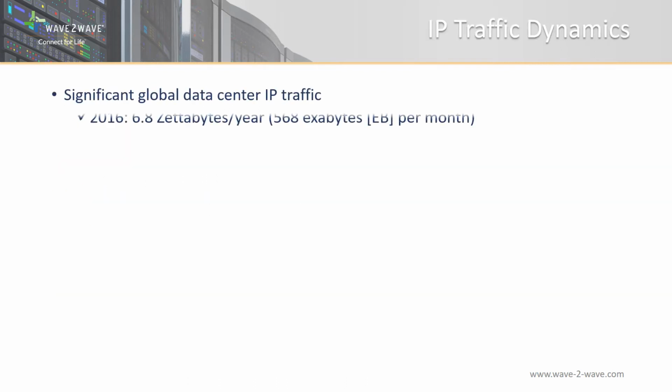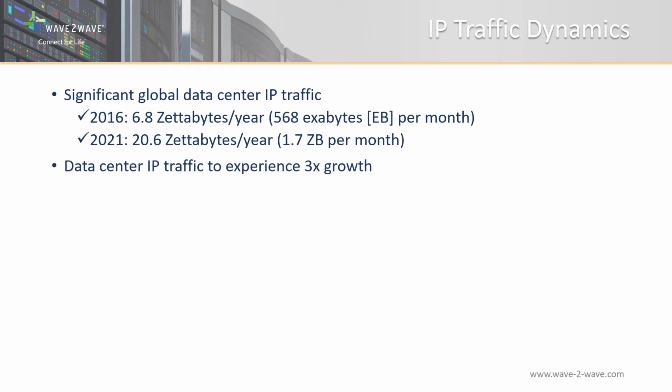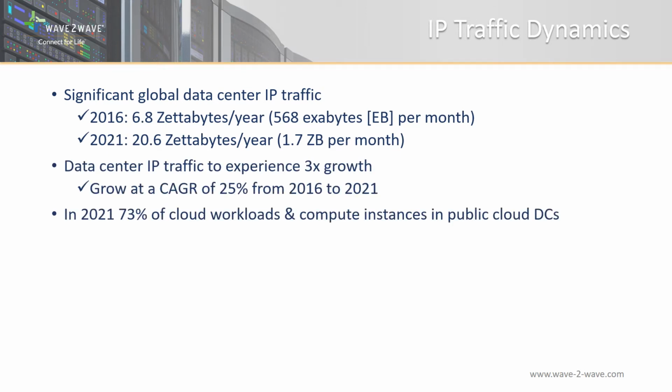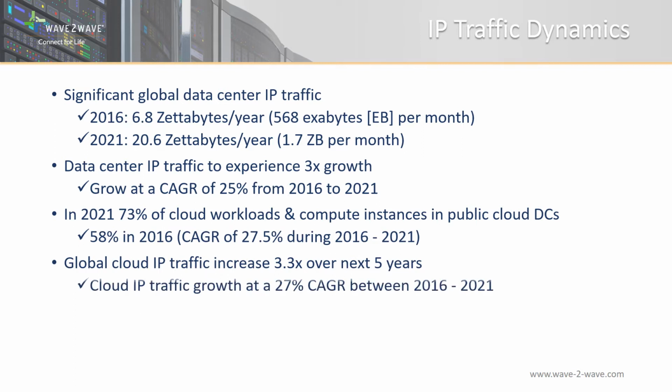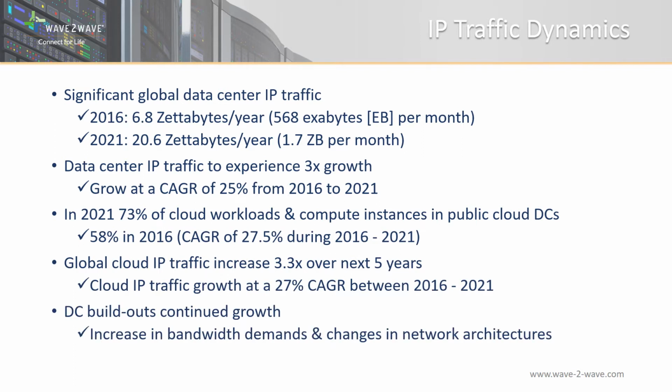Cisco released its annual Global Cloud Index and indicates both consumer and business applications are contributing to the growing dominance of cloud services over the internet. The study forecasts global cloud data center traffic to reach 20.6 zettabytes per year by 2021, up from 6.8 zettabytes per year in 2016. A zettabyte is a billion terabytes, in case you were wondering. Globally, cloud data center traffic will represent 95% of total data center traffic by 2021, compared to 88% in 2016.